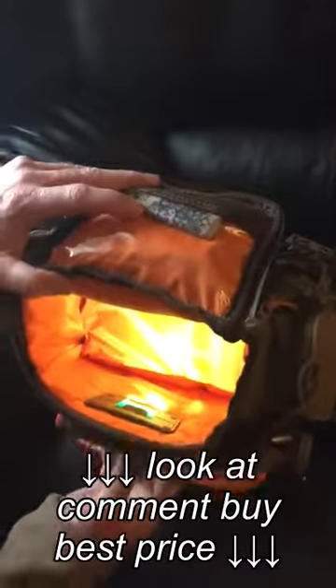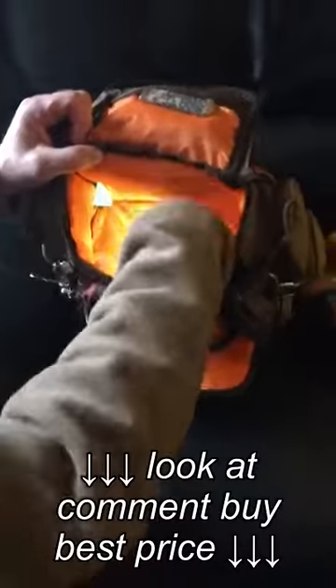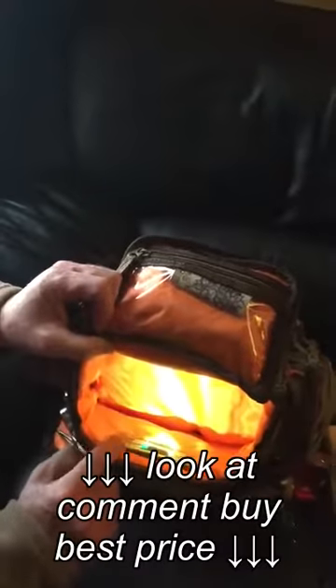Now I've got the light on in here and I can see the inside. I can also separate this entire area by pulling out a divider, which goes all the way to the bottom. I could remove these trays and have one wide open pack. You can turn the light off — different brightness settings: green and off.